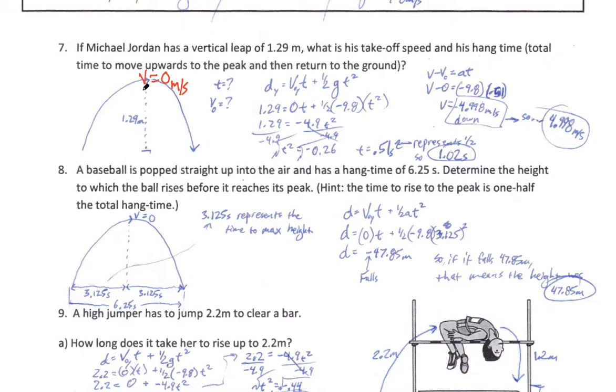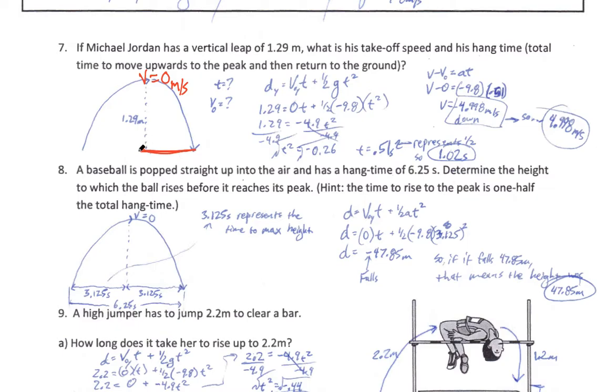At that point, I also know that my velocity is 0 meters per second. I don't know my time, but it's going to be multiplied by 0 anyway, so it doesn't matter for this first part. Plus 1/2 g or a, whatever you want to think of it. Again, this is just coming from gravity, and then I'm solving for my time. All right, so go ahead, do your math. You come out with 0.26, and then we want to take the square root of that, and we get 0.51. All right, so what this 0.51 represents is the amount of time right here.